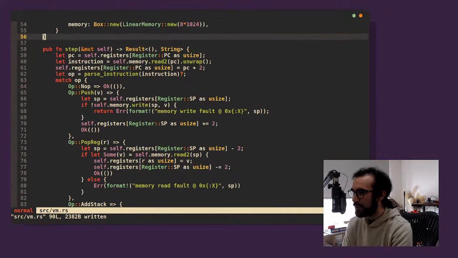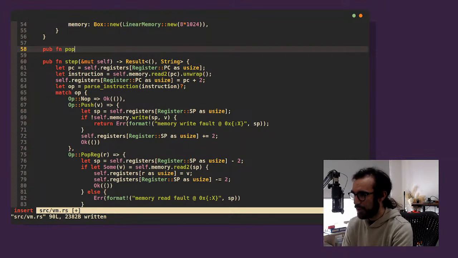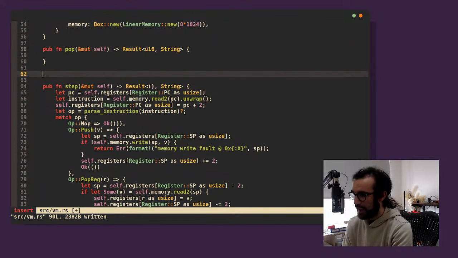Now it occurs to me that we probably need a higher level pop, u16, and push. We need these higher level functions, otherwise we're going to repeat ourselves an awful lot.